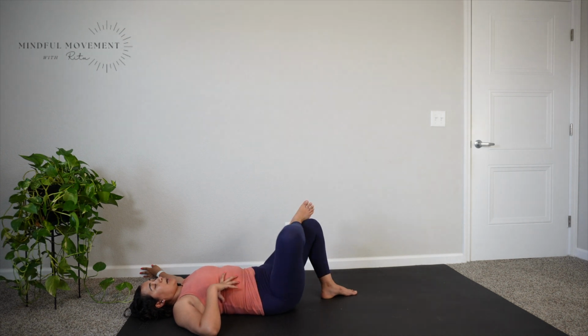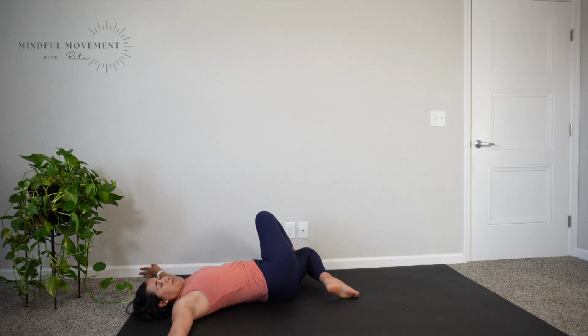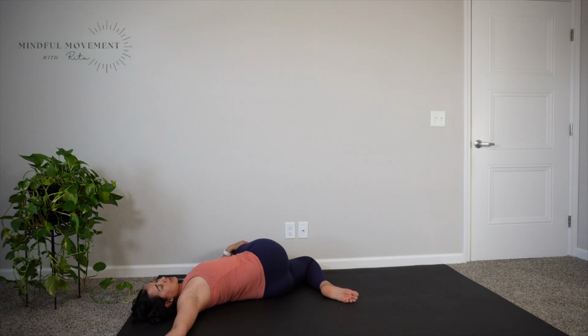Okay, the next time you push it away, you're going to drop your entire leg all the way towards the left. Use your left hand to pull your right knee down, and then just stay here and breathe.